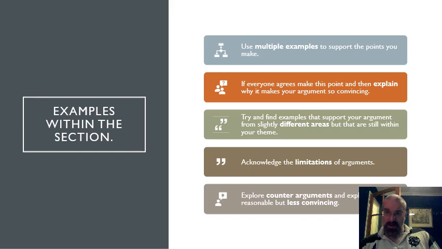What you also need to do is explore counter-arguments. So you need examples that provide a sort of an alternative opinion, or it could be an alternative interpretation of the same examples. It very much depends on the nature of the EPQ, and we'll see this all the time in say sociology, for example. What causes this particular imbalance in wealth? Is it race? Is it class? Is it gender? All these sorts of things.